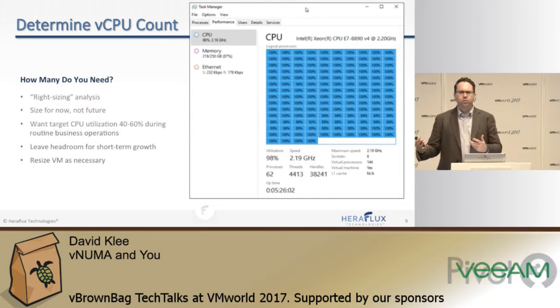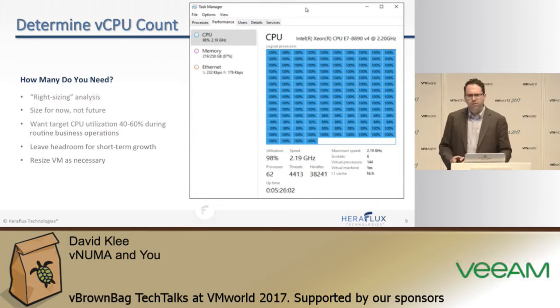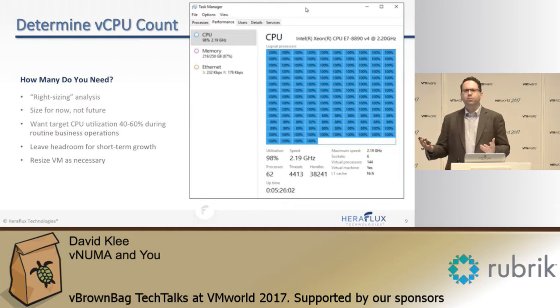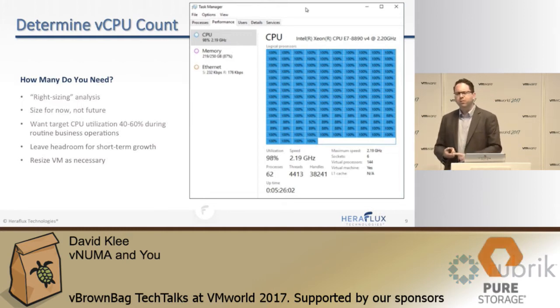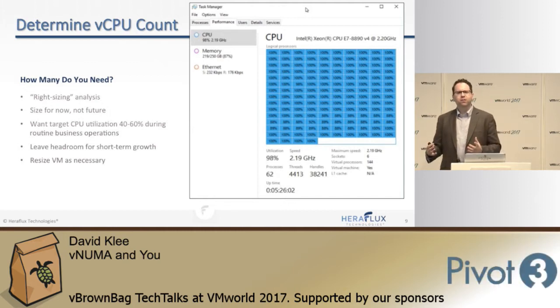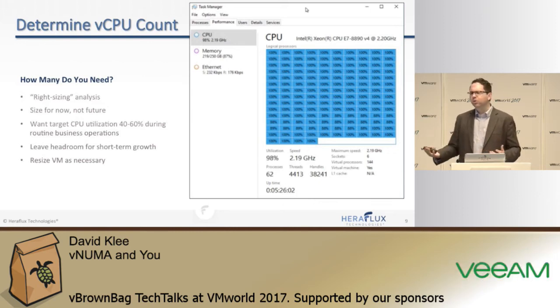You all know that if you add too many resources to a VM, it's going to slow it down. Go through Perfmon and other third-party utilities — there are a lot of great ones out there. Take a really good look: what CPU are you consuming? How much memory are you actually thrashing? Find out what you actually need. My goal is 40% to 60% CPU busy during normal activities at peak. I like to look at percentiles as well.